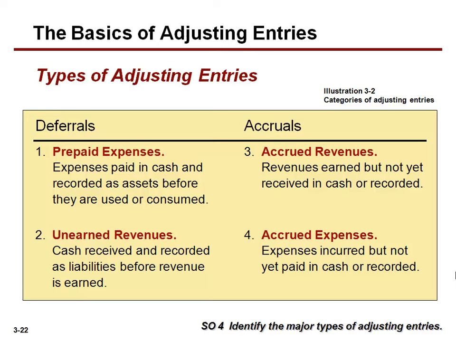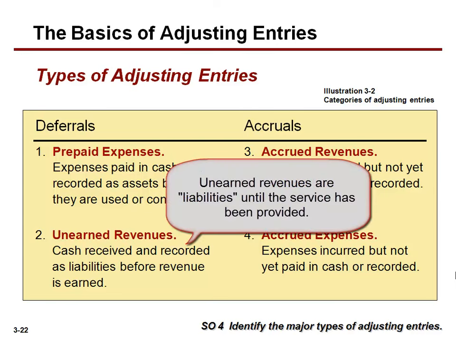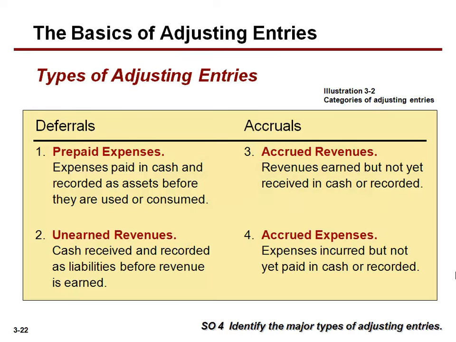Likewise, some customers pay in advance. If you want a subscription to a magazine, you pay in advance. The magazine company will book that cash, but can't call that an earned revenue. In effect, it establishes an unearned revenue account. So later, when it delivers, it has to examine that unearned revenue to determine how much was earned, and therefore adjust the effects of the previously recorded liability, unearned revenues.